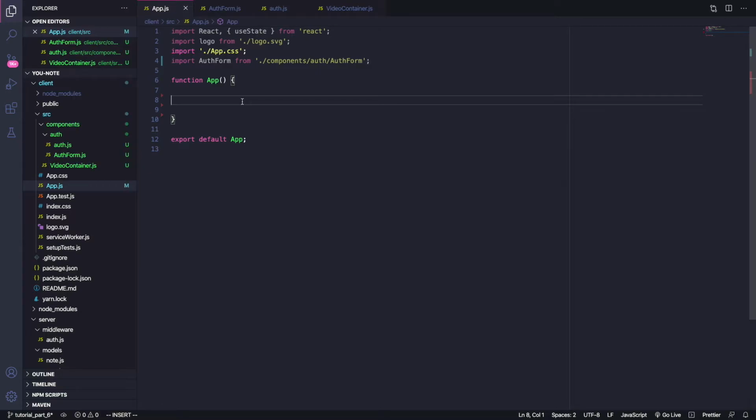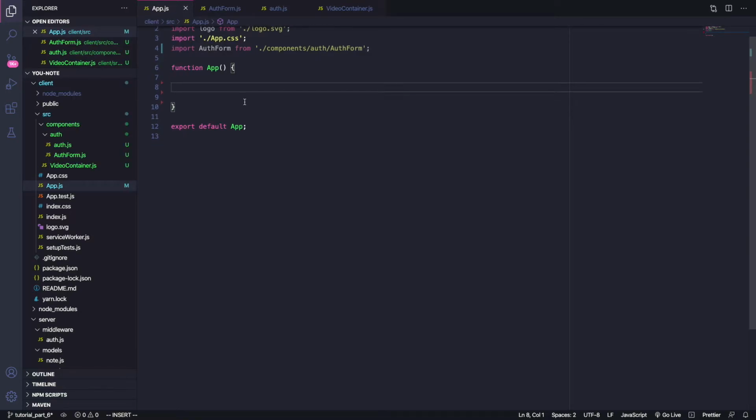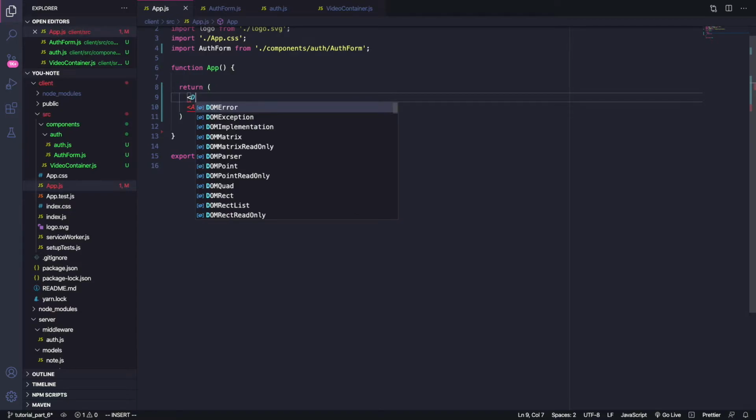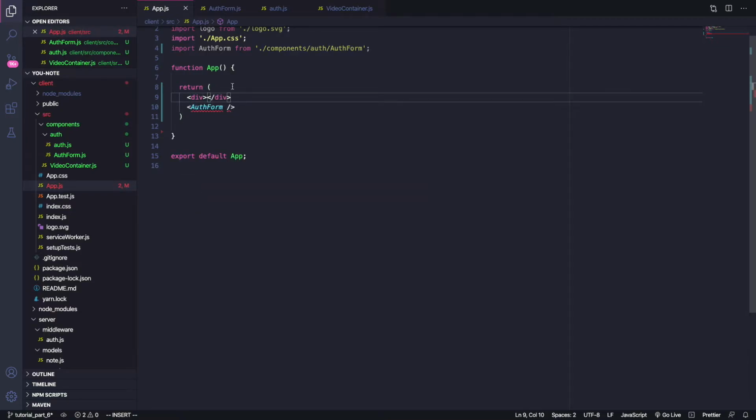Inside of here, what we're basically going to do is just return AuthForm, like that. Very simple. There's going to be a little bit more that we're going to add to this, so we're just going to wrap this in a div for right now, like this, and say className is equal to app.